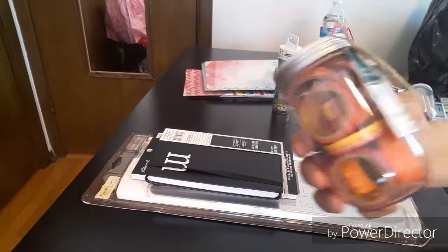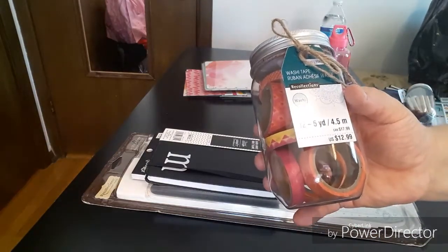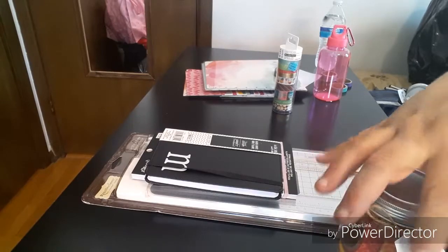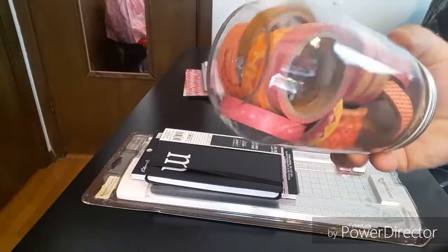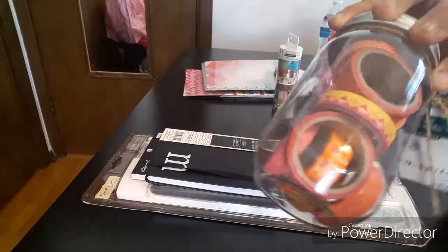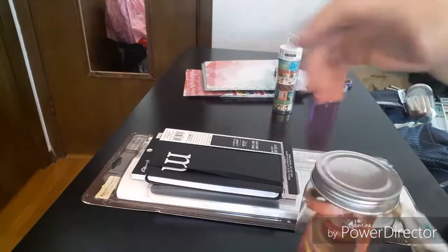The next one is 12 rolls, 5 yards by 4.5 inches — washi tape by Recollections. Regular cost was $12.99, and yes, I paid $2.59. These are all the washi tapes that come in it. I don't want to take them out — to me it's a boho theme anyway. They're just colors I don't have, so I said hey, why not? You get 12 of them for about two bucks.